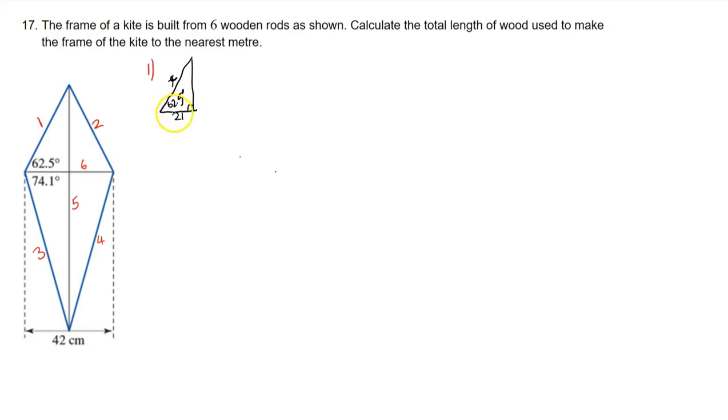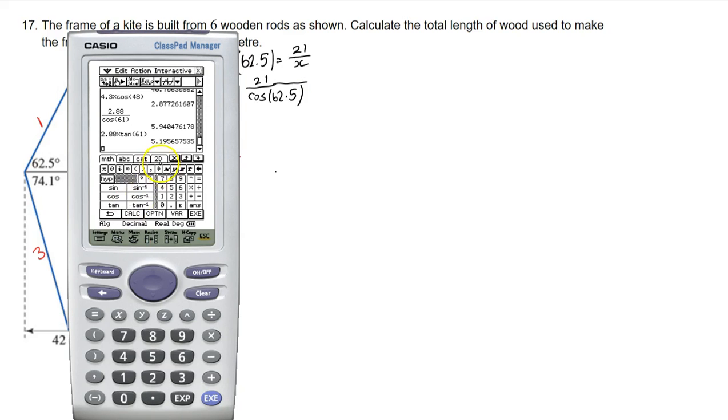Okay, so I've got my adjacent side, my hypotenuse, I'm using cos. So cos of 62.5 equals adjacent over hypotenuse. Okay, the variable's down under, so we're going to switcheroo. So x equals 21 over cos of 62.5. I'm sorry this is messy and so small, I'm just a bit worried about running out of room. Okay, and calculator is going to be 21 on the top, cos of 62.5 on the bottom.